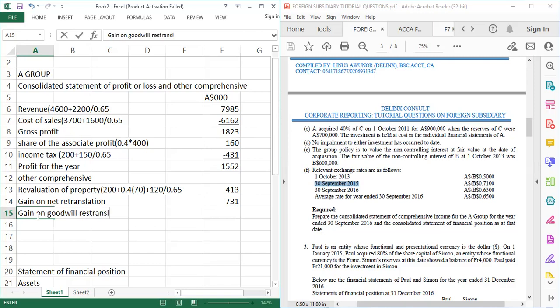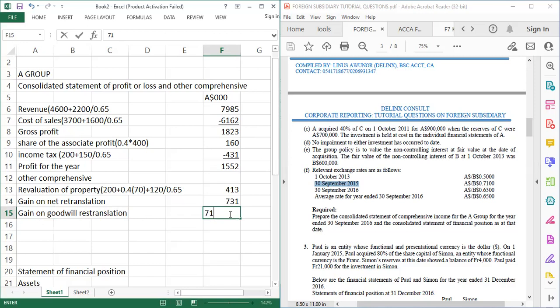So you can see that this particular year there was no gain. It was a gain from the previous year that is making us have an overall gain on the translation of 1072. For this year there was no gain. So we have to show the gain or loss for the year, which is from October to September 2016. We show the gain on the investment for this particular year.